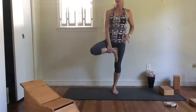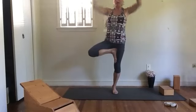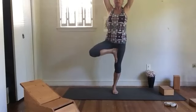Now it's the same action as Namaste hands. So think of my foot like your hands. Push your foot into your leg and your leg into your foot, just like you're pressing your palms together. Good. Then take your hand behind your outer thigh and let your thigh push out into your palm. Good. Now take your hands and bring your palms together, Namaste hands on the top of your skull.